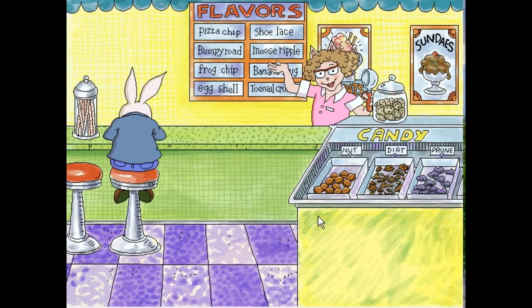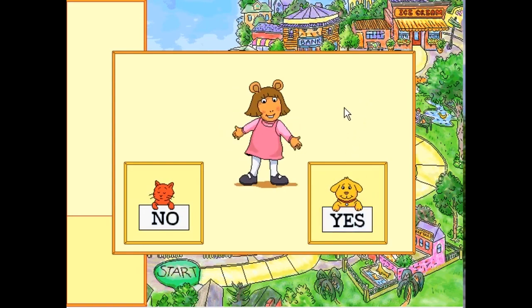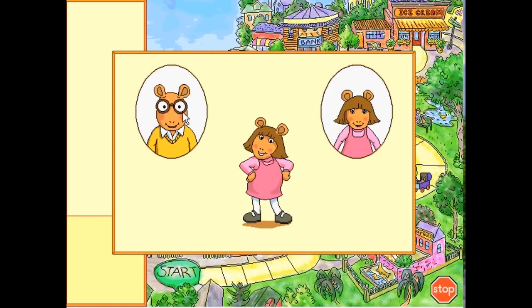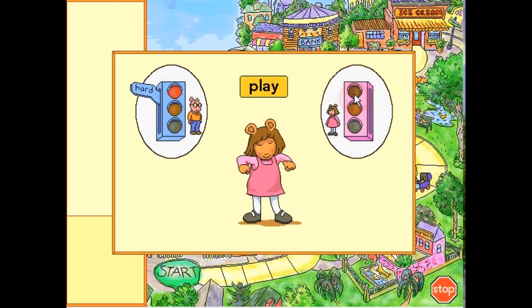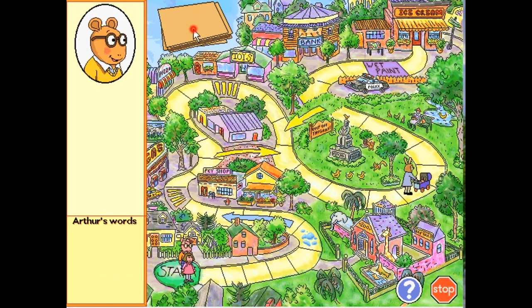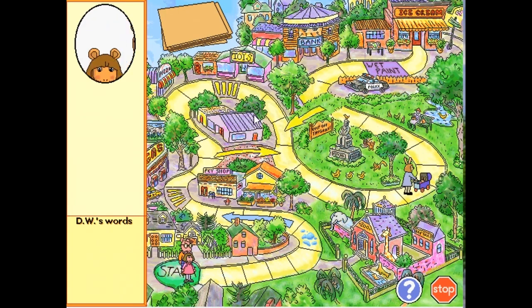I'm glad you enjoyed that. Come again. Do you want to play again? Okay, let's play again. Let's race to the ice cream. Now click hard. Now click hard. Okay, to start playing, now click on the picture that matches. You picked wheel. The card says water. Now I get to go.